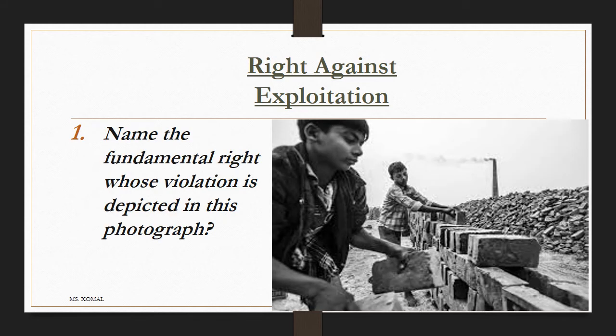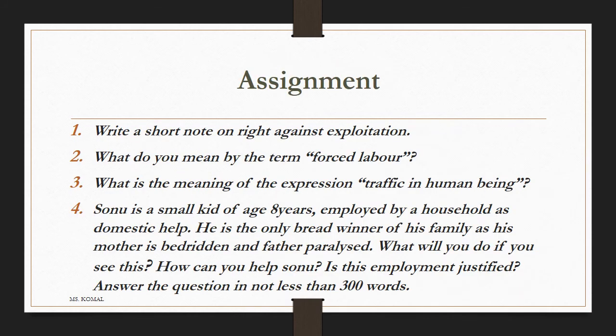So you have to observe this picture and tell which fundamental right is violated, and what are the provisions given by the Constitution to prohibit this. Now, based on today's class, there are some assignment questions for you. Before seeing the assignment questions, let us recapitulate what we have discussed.